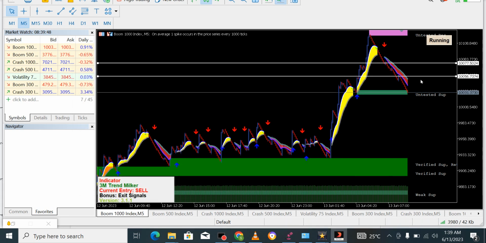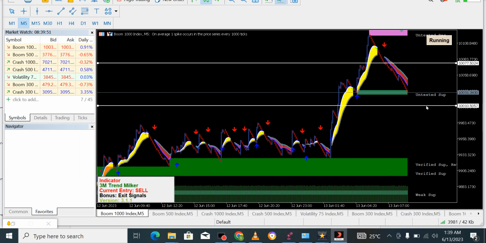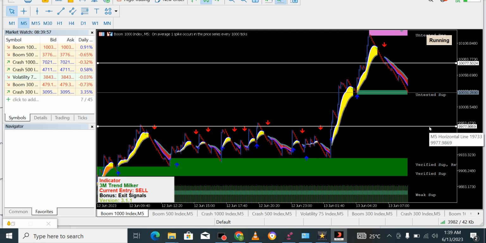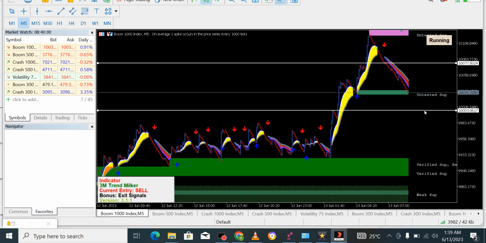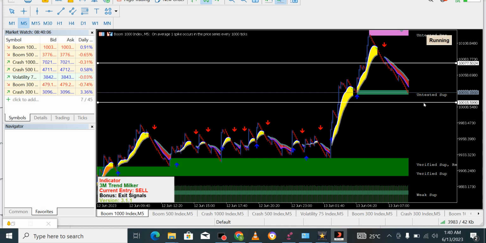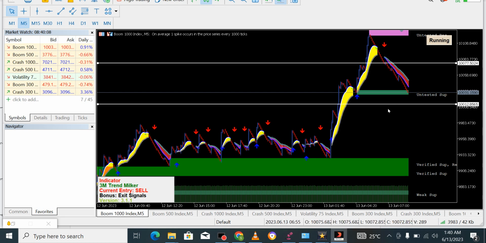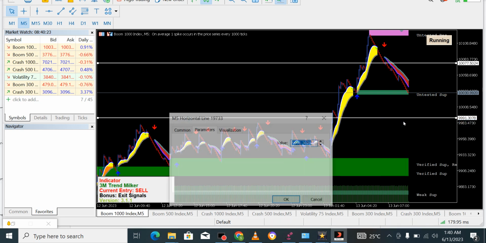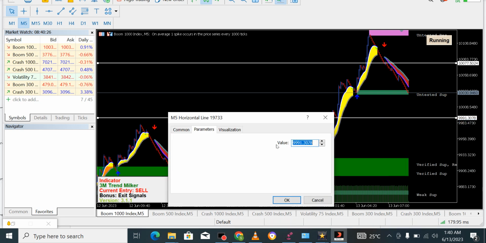Now let's say we want to set up a pending order for spikes trading in Boom. So this is what you need to do. You need to get your parameters first. Let's say it's going to spike around a support zone, which is around here. I would have used this, but the market price has already gotten there. So let me use somewhere here that the market price has not gotten to. All you need to do is right click on it and get the parameters. These are the figures you want, so you just copy it.